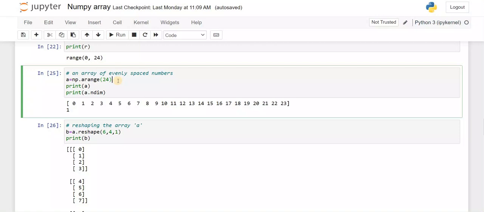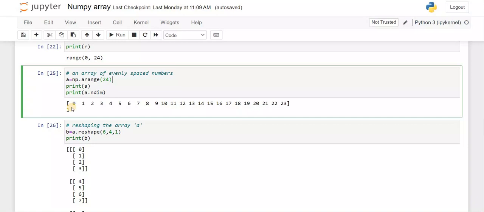I have given 24 here, but you get values till 23, because the stop value, whatever I have given here, is excluded; it returns up to one minus the value, that is 23. So here I am providing 24, but it is giving 23. If you check the dimension by using the ndim property, then you have the value 1 here.